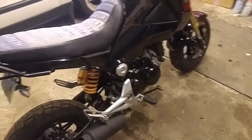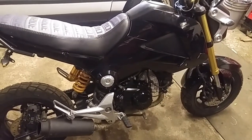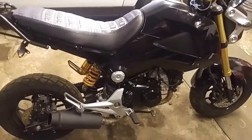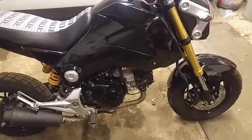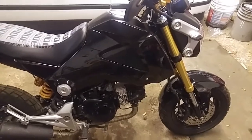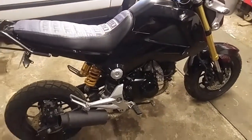Yeah, I definitely need to get this tuned again. So when I did get it rough tuned, and he cut the fuel in half, it made around 14 horsepower when the clutch was slipping. So I'm guessing once I get this clutch fixed and dialed in, I'm going to see numbers around almost 16 horsepower. It doesn't seem like a lot, but when you're talking about a little bike like this, 16 horsepower, this thing boogies.